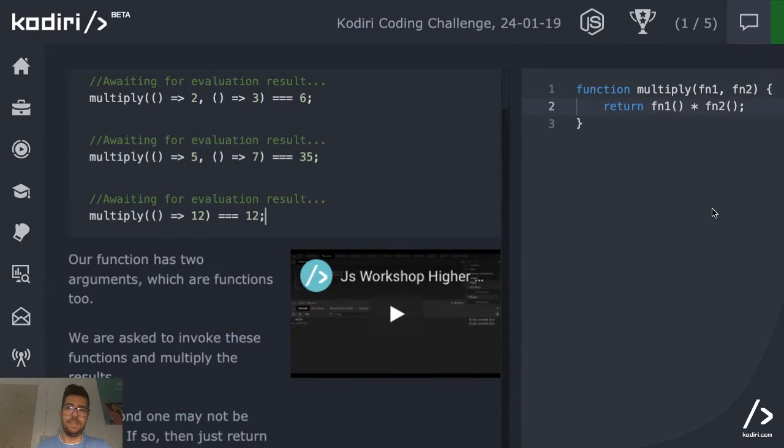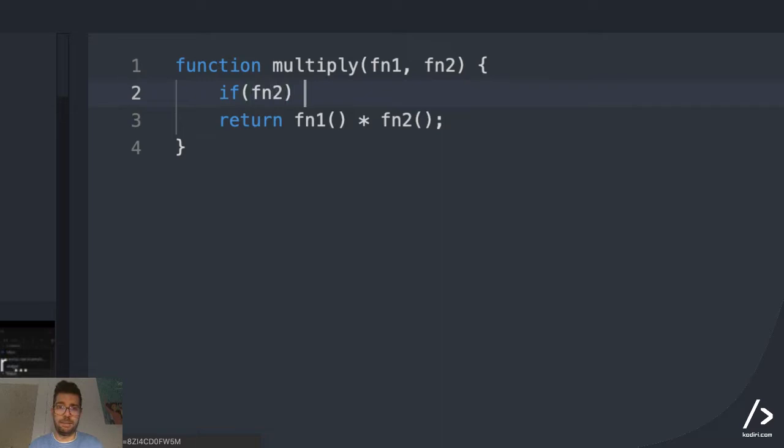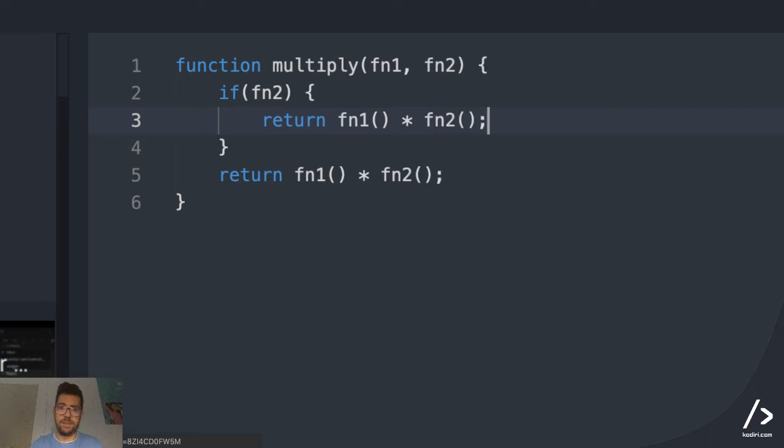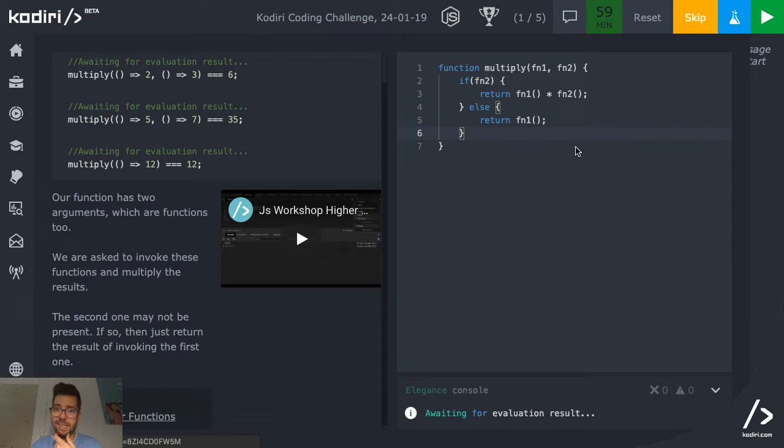There are several ways to do that, right? We know that already. Tell me one of them. If else, nice one, Ashley. So we can do if function two, correct? And then else, F1, like that, right? Correct. Will this work? Yes. Any elegance issue? No, that's an if else, you don't need it. So that should work, right? Easy peasy. Yes, no elegance issues.